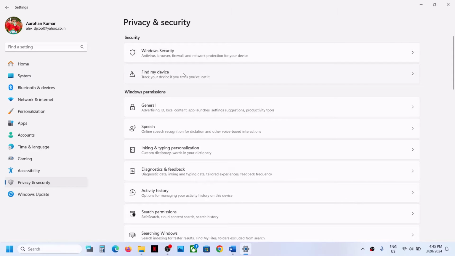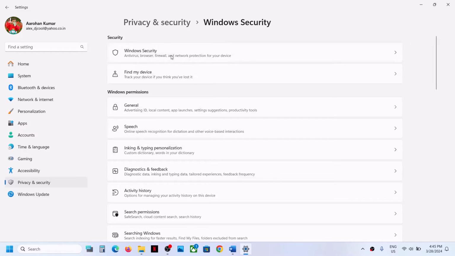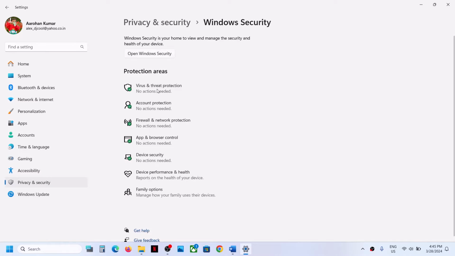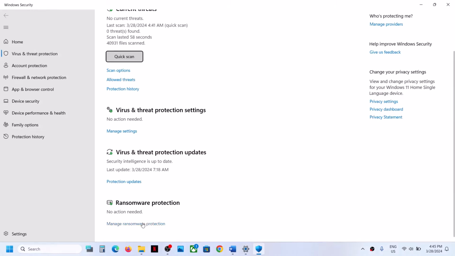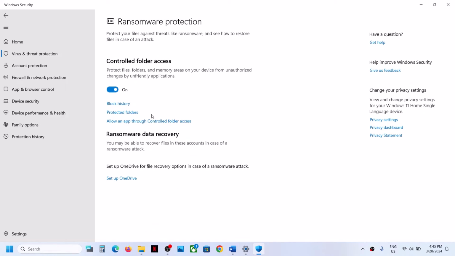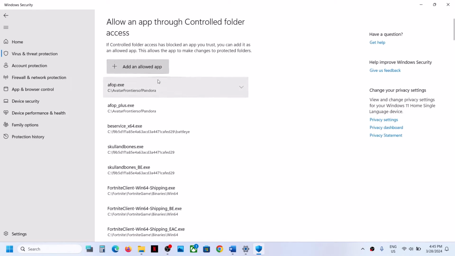If you have Windows 10, you will have an option Update and security and then click on Windows Security. Now click on Virus and threat protection. Scroll down, at the end you will see Manage ransomware protection, click on it and then click on Allow an app through Controlled folder access. Click on yes to allow and then click on Add an allowed app, Browse all apps.